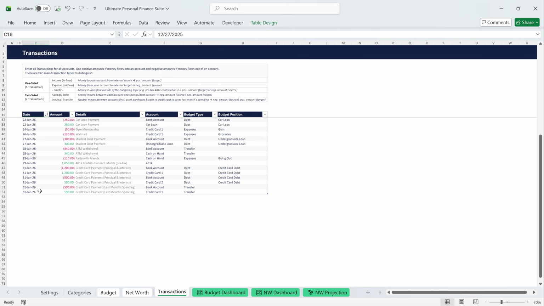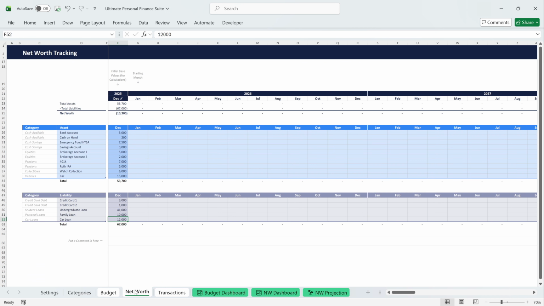Once the end of the month is reached, your monthly tracking routine is then completed by jumping to the net worth tracking sheet and simply entering all current values of your asset and liability positions. These values can be obtained by checking account statements, market values, or making estimates based on past valuations. Once this end-of-month snapshot in here is completed, an updated net worth value is displayed at the top.